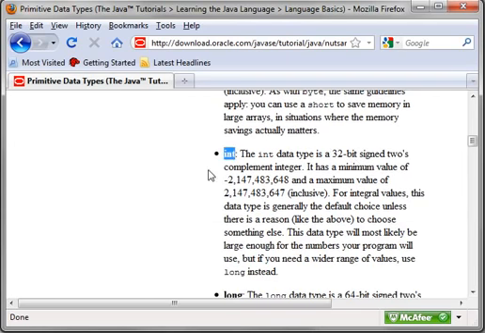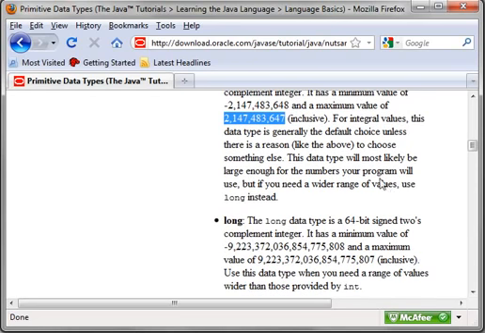The staple workhorse of most programs is called the int. This seems to be the favorite with most developers. It's a 32-bit signed two's complement integer with a very large minimum and maximum value. That seems to be the most popular one. If you need more size, there's a long, which is bigger.